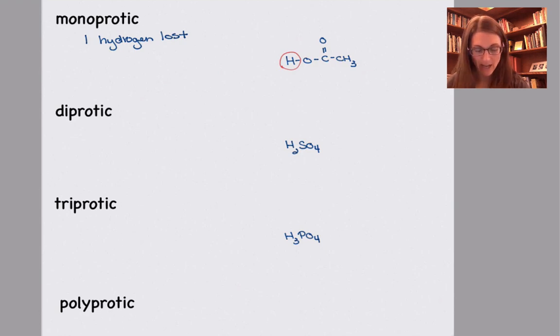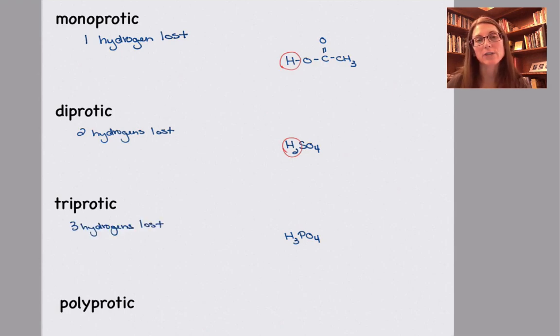You can also have a diprotic acid where you have two hydrogens that can both be lost. So for example, in H2SO4, both of those two hydrogens out front can be lost. You can have a triprotic acid where you have three hydrogens being lost, as in phosphoric acid. You can also have a polyprotic acid, which is the di and triprotic, but can be many, many more hydrogens. For example, if you have something like DNA or another large biological molecule, often there are dozens and dozens or even hundreds of hydrogens that can be lost on that entire molecule.